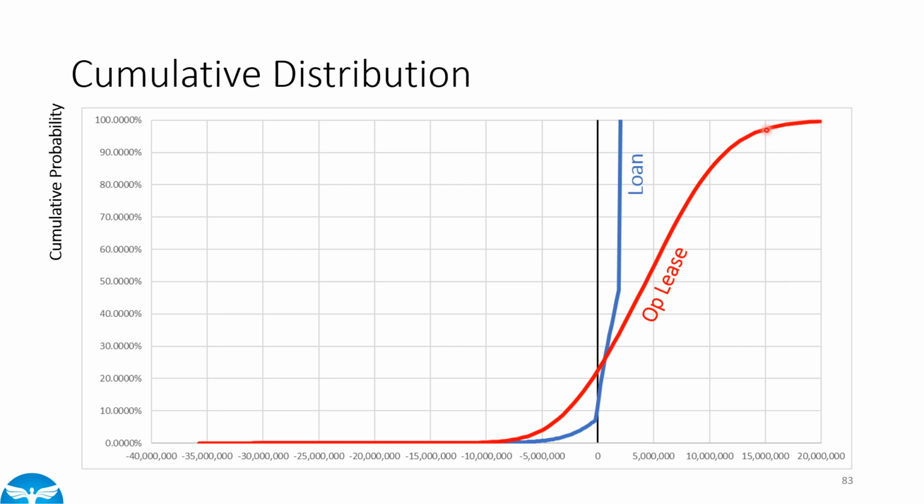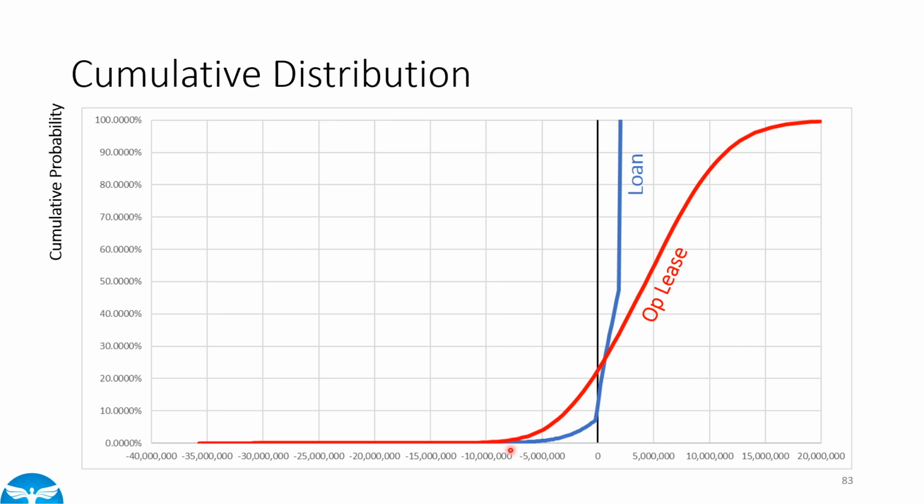The operating lease is this typical S-curve, and the loan is more of a wall here, and then you have the loss tail. And you can see that the loss tail is larger for an operating lease because you have more exposure to the aircraft. You typically have an LTV of around 100%, whereas on a loan you may have a lower LTV, you should have. So you have a lower loss tail, but you also have a cap on your earnings.